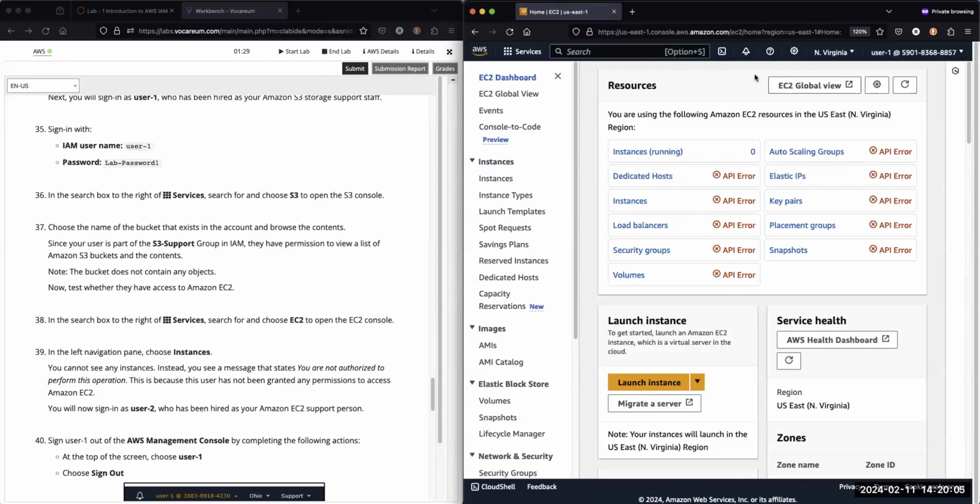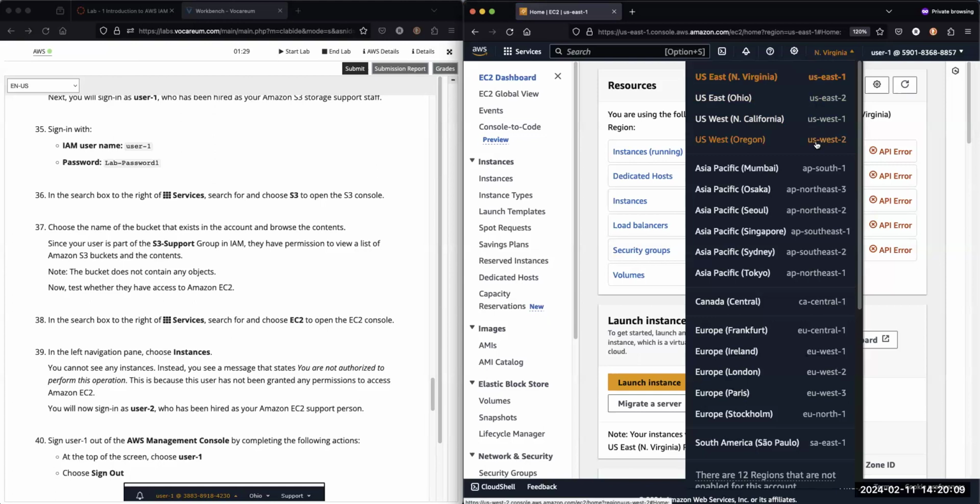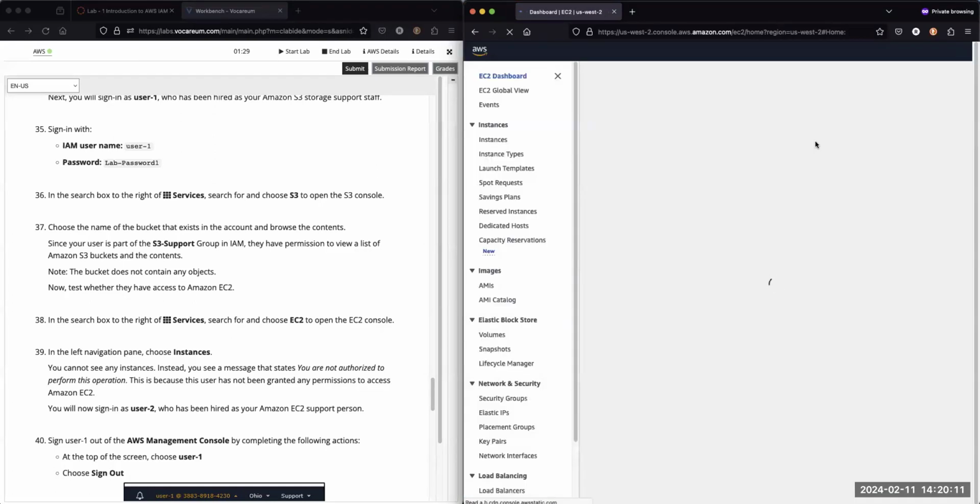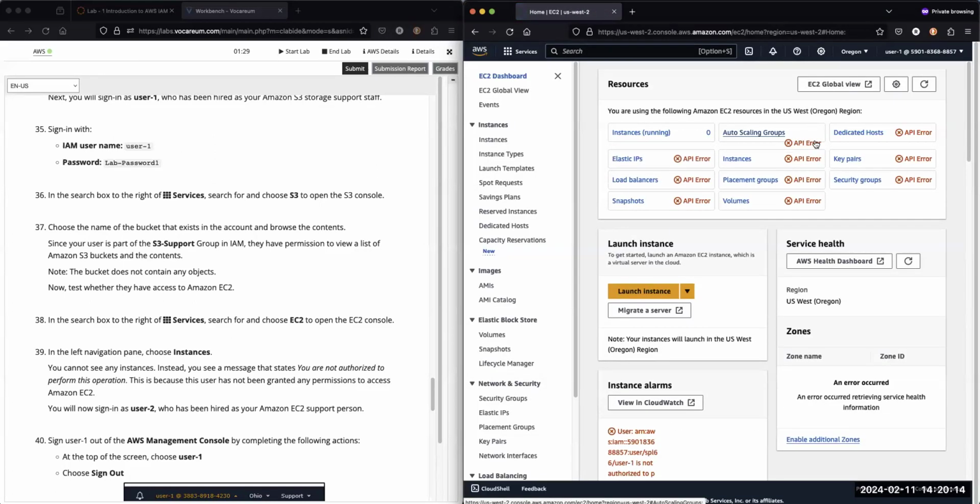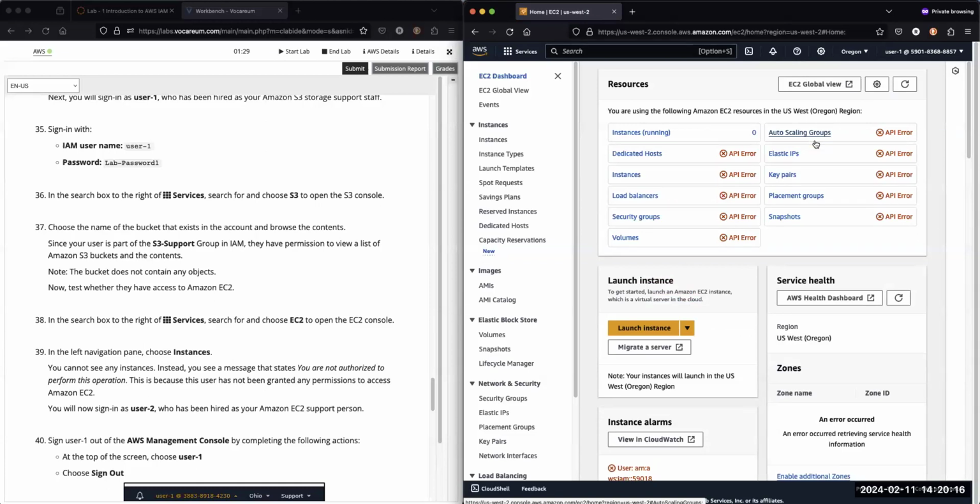And you'll see I get the same error. So it doesn't matter what region I'm in, because this is not a regional restriction. This is global for all EC2. Essentially, least privilege means that until I'm given permission or the user's given permission, they don't have access.